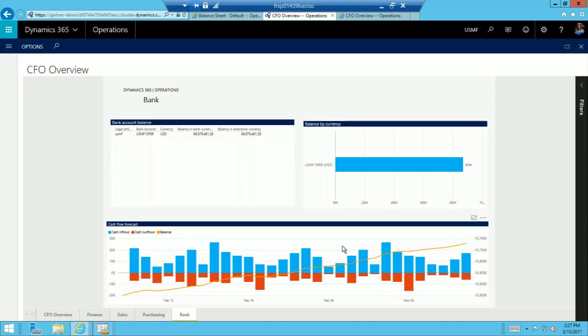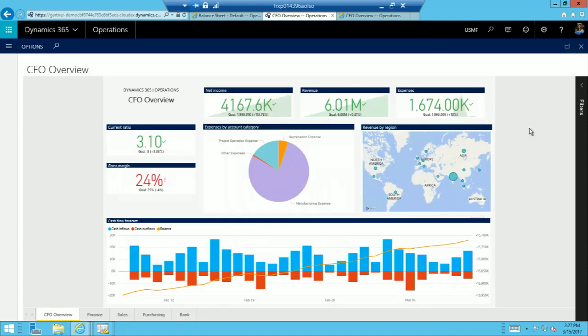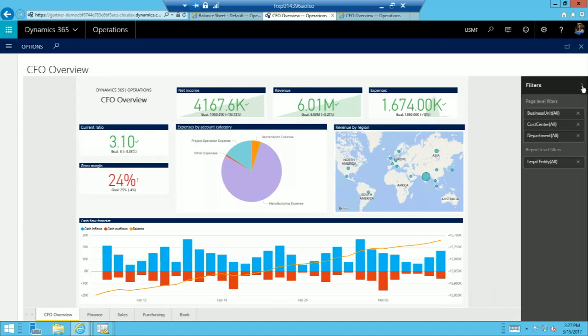So what we're doing with all this data is this is cross-company. We get that request a lot: this is great, but I need it across my whole organization. So everything you are seeing is across your entire organization. Some little things I'll point out here. We do have the filters automatically showing that are defined from within the content pack. So if you want to filter this to a specific legal entity, you can use your filters over on the side. Another really important one that we hear often is I need to be able to filter this by dimensions.